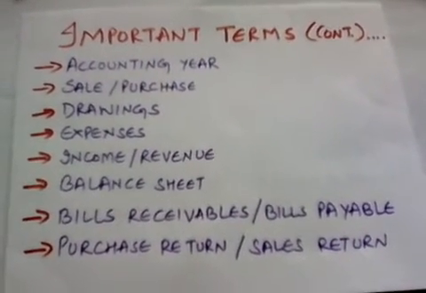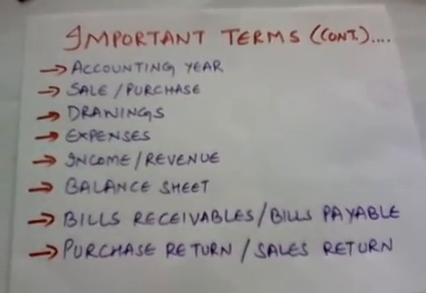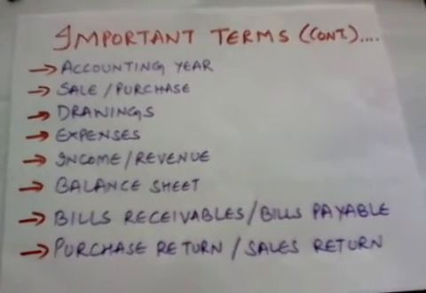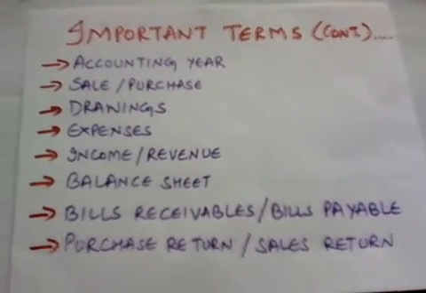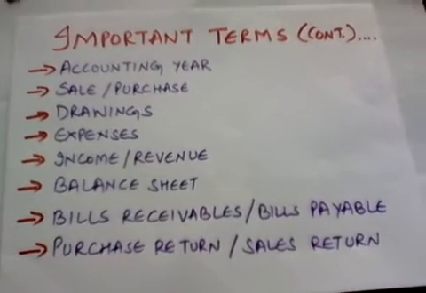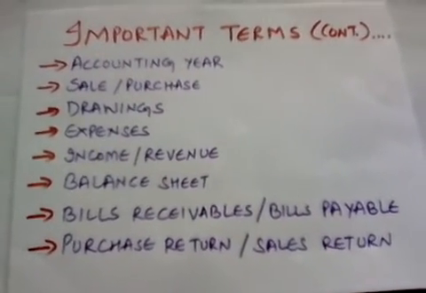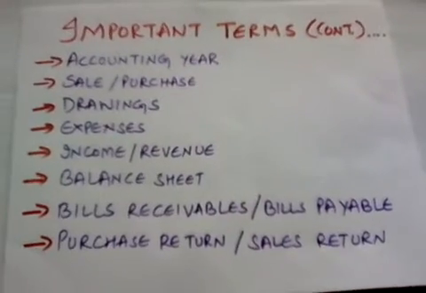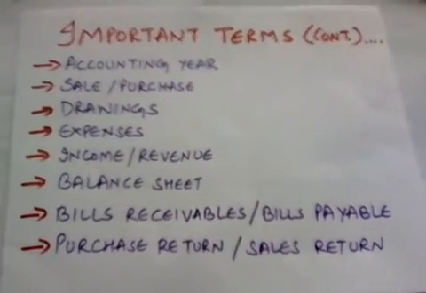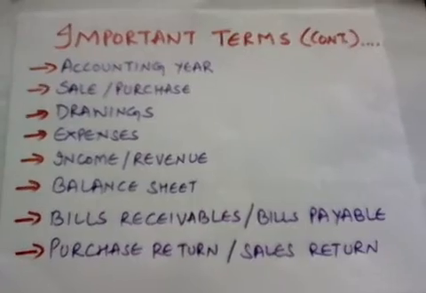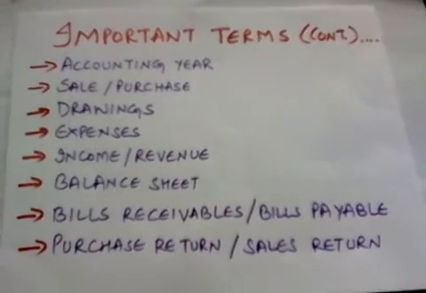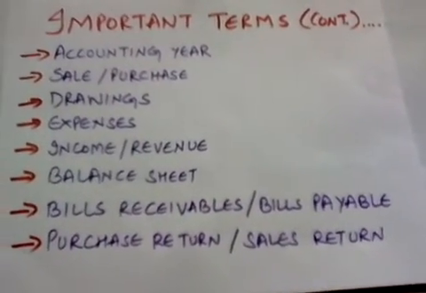On the other hand, sales return is when somebody has purchased from you and he returns your goods to you, then this will be regarded as your sales return, right? And sales return is your loss and it is always recorded on the debit side of your journal entry. I hope you all are getting my point, right? Okay, let's move on.